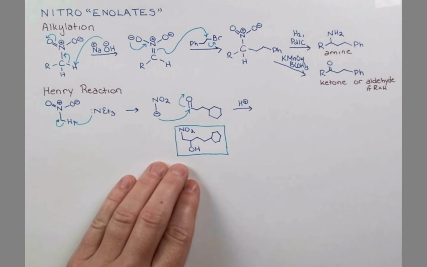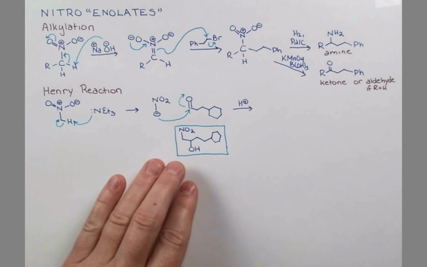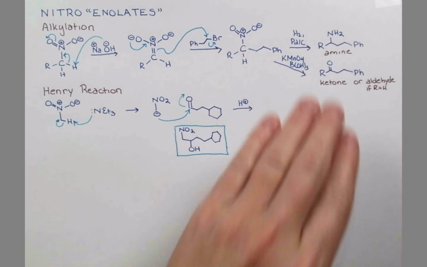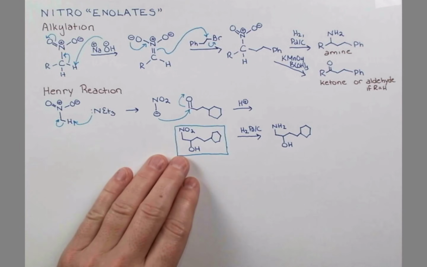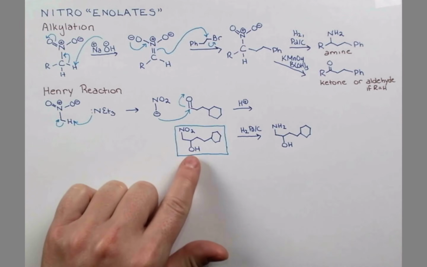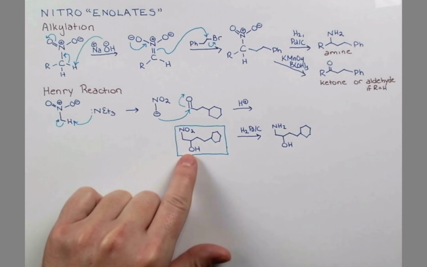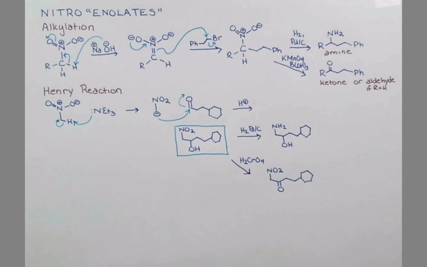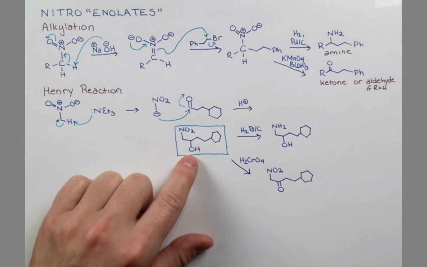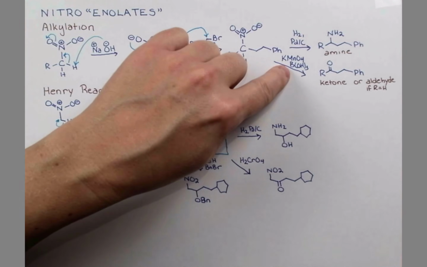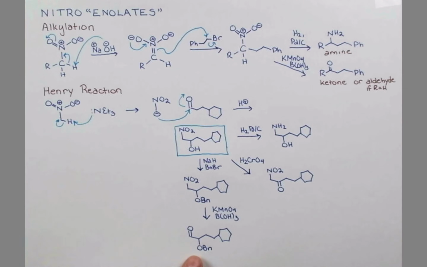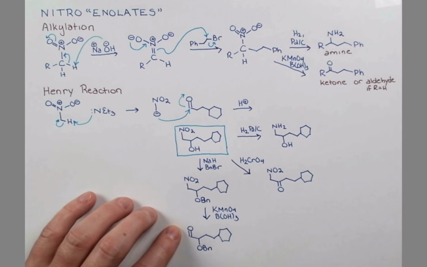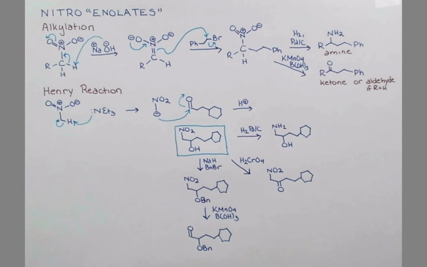Now we can react this product in a variety of ways to produce really interesting compounds. Like before, we can reduce this, and the nitroaldol product will afford us amino alcohols. Oxidation with chromic acid without a base present will oxidize just this alcohol right here. If we protect this alcohol here, we can then use these conditions to oxidize our nitro to the aldehyde. Deprotection of this compound will reveal an aldehyde and an alcohol in a 1,2 relationship.